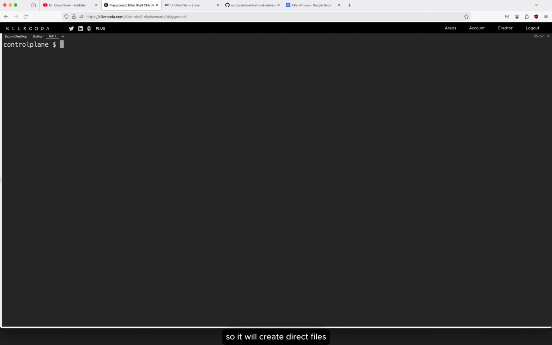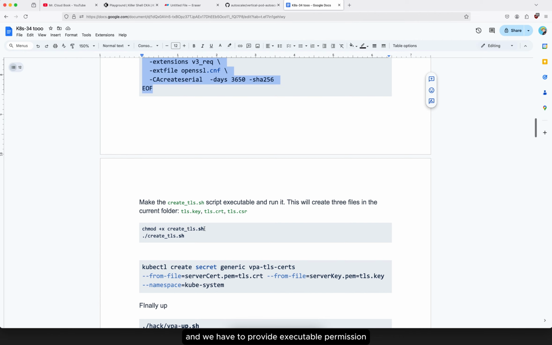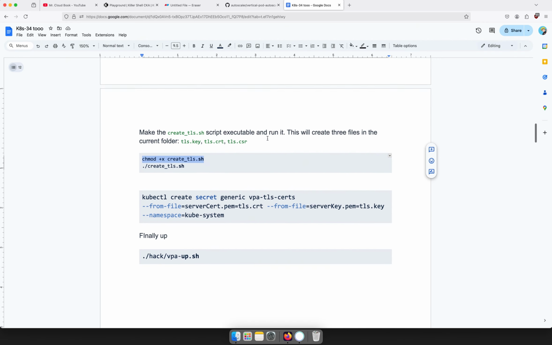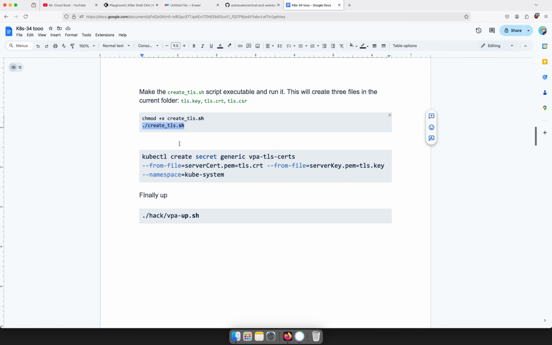So it will create the required files, and we have to provide the executable permission for that one, chmod +x. Okay, and if you see ls, this is the file we created, and run that one. So it will create everything. You can see that generating signature, okay, subject CN VPA webhook, that is everything it's created, getting private key and everything.